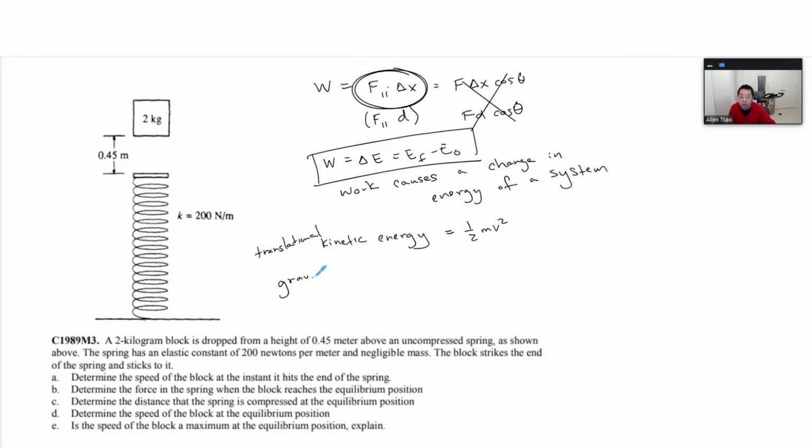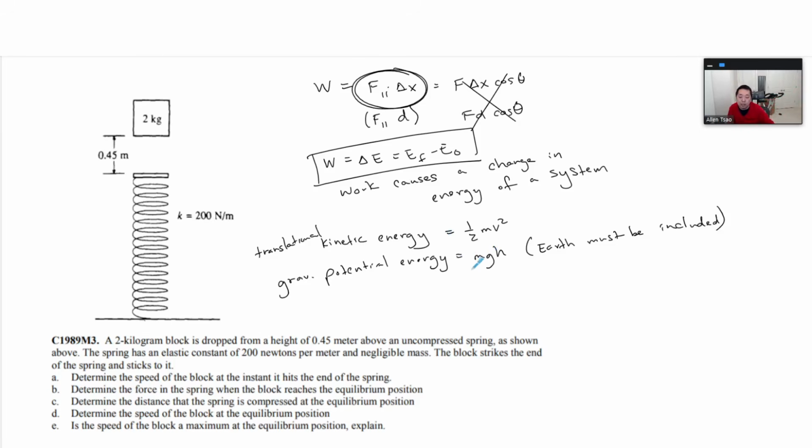We have gravitational potential energy. The rule for gravitational potential energy is you have to include the Earth in the system. So Earth must be included in the system. One thing I wanted to note, this MGH is only true when you're near the surface of the Earth. When you're further away, like out near Neptune, the gravitational potential energy with the Earth is not MGH, because gravity weakens as you get further away.